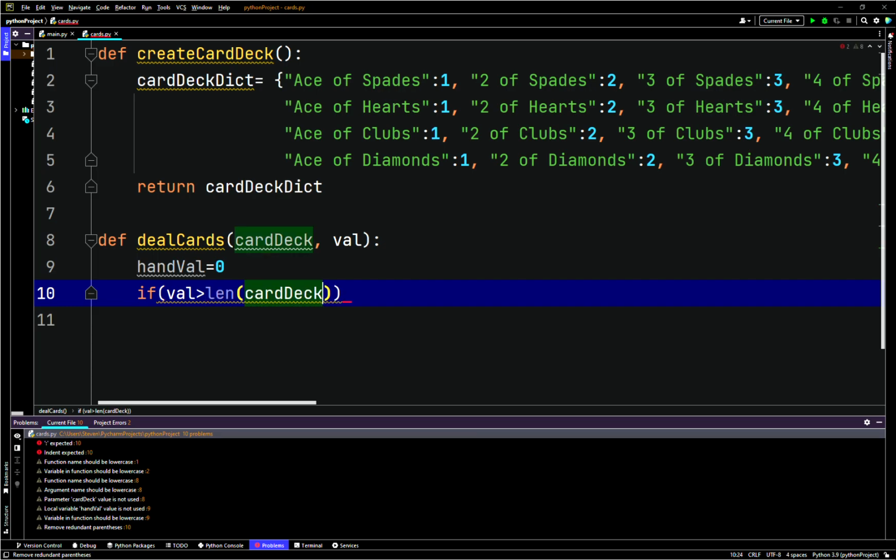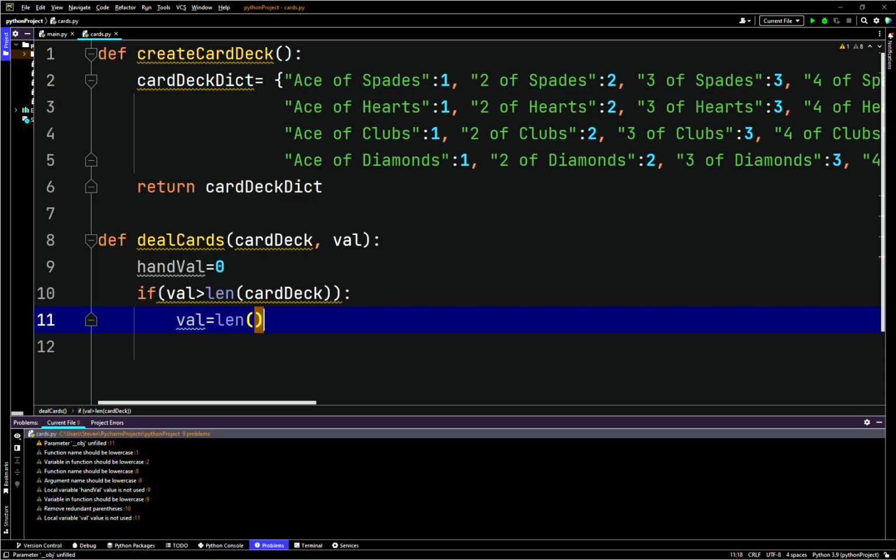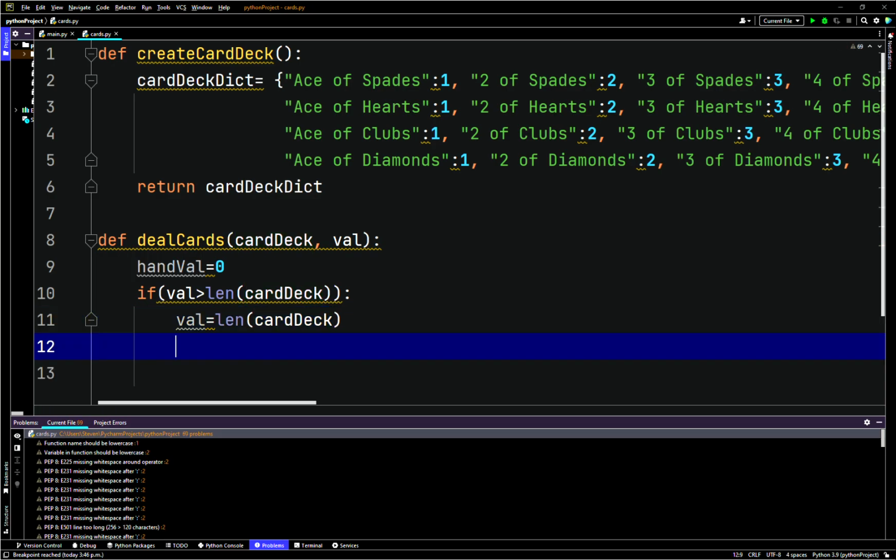So if val is greater than len of card deck, then we'll return, we'll say val points to the len of the deck, so we'll return the last card, I guess. So that should be fine. This makes sure that the number of cards to deal is not greater than the number of cards in the deck.